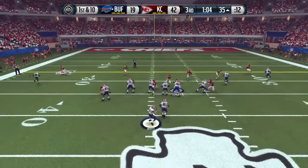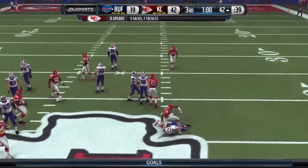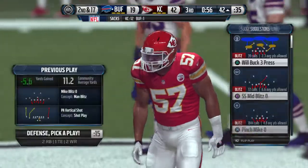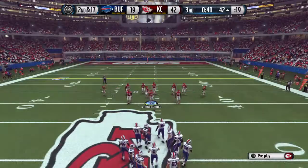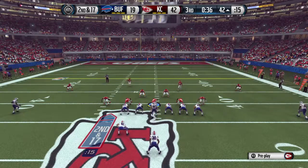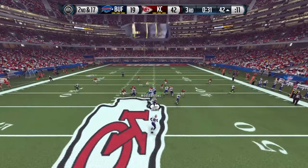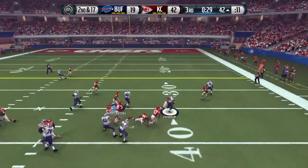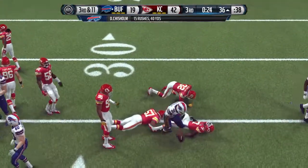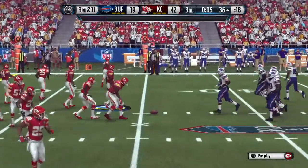The Bills will take the snap from the 35. And he's taken down. Outside linebackers who can get to the quarterback, they are a rare breed in the NFL because it takes talent, size, speed, everything to do it as a linebacker, and we saw it that time on display. The give. And they bring him down at the 36-yard line. In a situation like this, 3rd and long, if you're the defense, catch them by surprise and blitz.